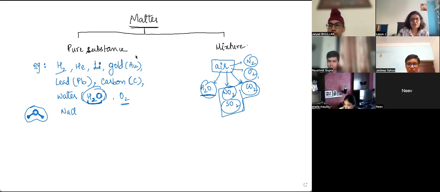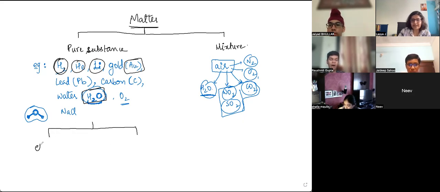Okay. So based on whether it's made of atoms of the same type or different atoms like hydrogen, helium, lithium: if you take a block of gold, it is made of gold atoms only. But if you take carbon dioxide or water, you find different types of atoms there. So depending on what it is made of, pure substances are differentiated as elements and compounds. Both elements and compounds are pure substances.